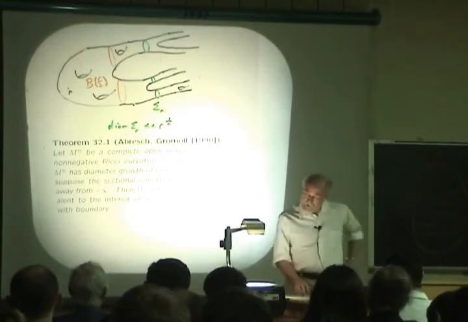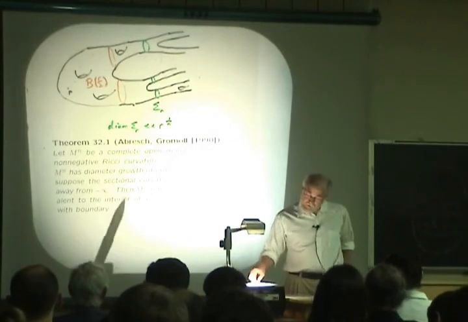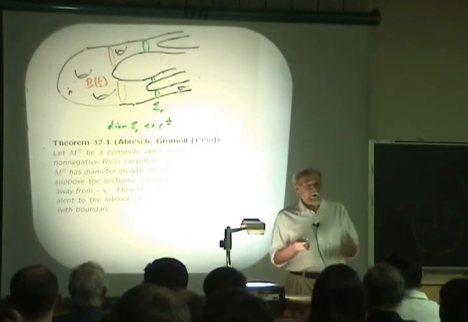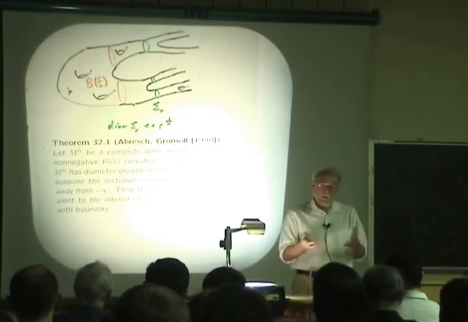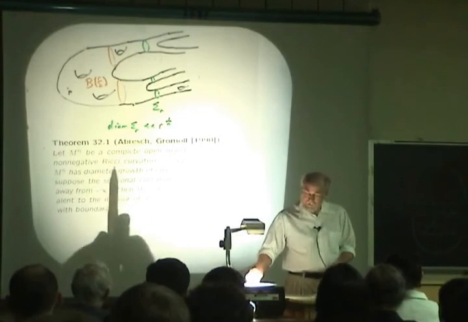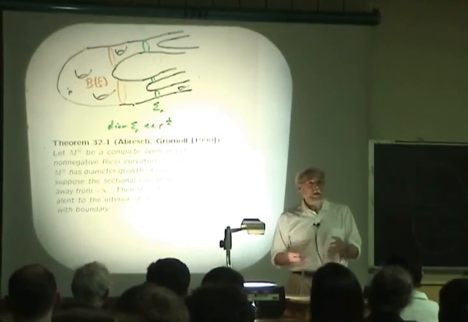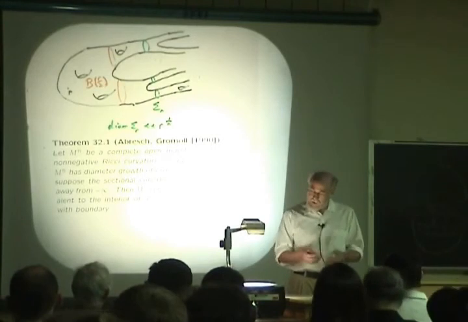In fact, I'm still kind of interested in this question. I haven't thought about it in a long time. This result has a mixture of these two worlds, the world of non-negative Ricci curvature and the world of sectional curvature, because you have both hypotheses here, sectional curvature and Ricci curvature. And they're using both aspects of both areas in here.